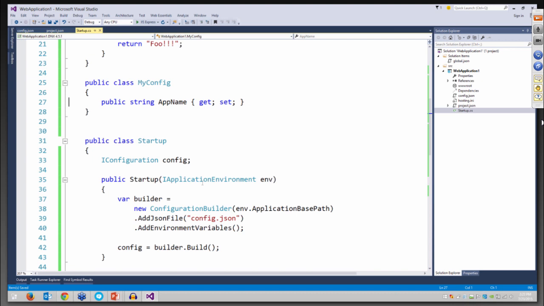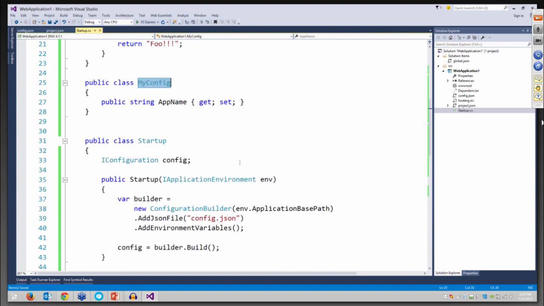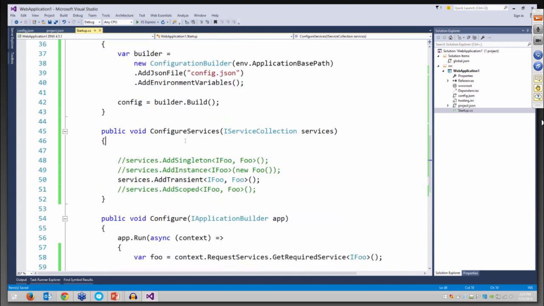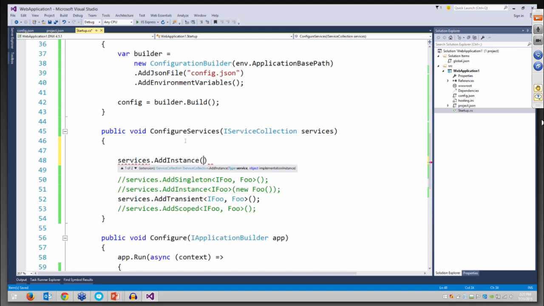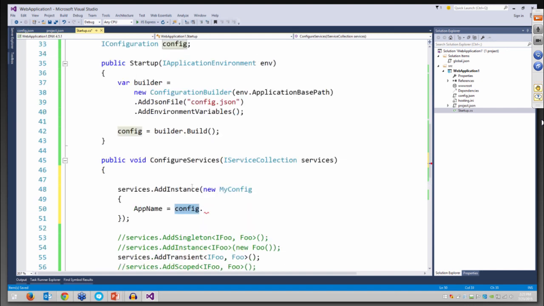So what I want to do then is into the DI system, I would like to inject my configuration object. So actually, that's what I'm going to do. I am going to do services.AddInstance. I'm going to do my config, and then I'm going to initialize this AppName from my configuration file. And so config is the API to read from the configuration builder that I had constructed there. And what I can do is I can read out my values. So one way to read values is you can call this Get function, and you pass in a string, which is the key to read out of the config file.